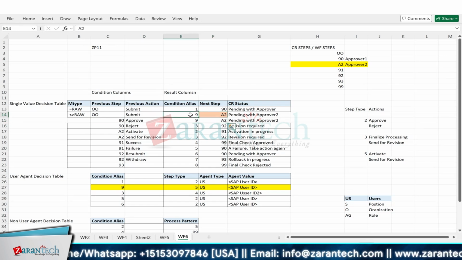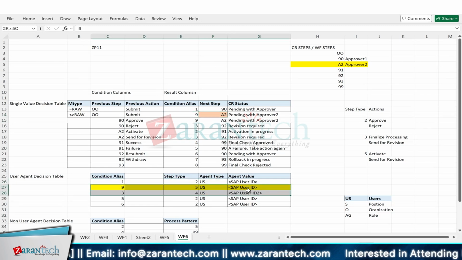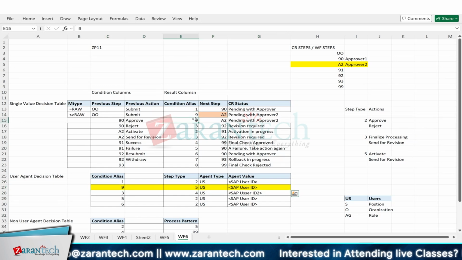So you can also have the same condition alias, because let's say here, if you have like this, for A2, the condition alias, your agent is already determined here. It will get determined over here. Though you have here a separate unique number, let's say 10, here you need to keep it like this.